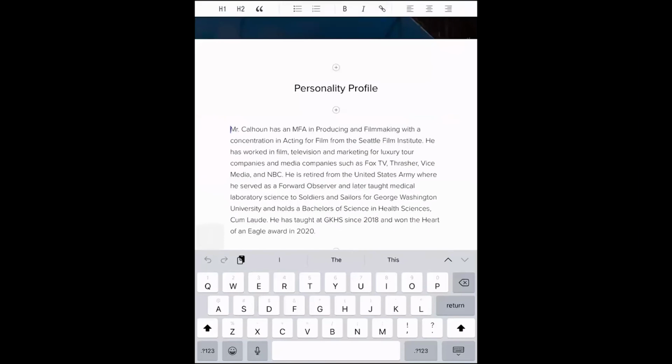But it doesn't really talk about my hobbies and interests, right? And I might not want it to be in third person. Maybe I might want to switch everything to being like, I have an MFA, right? Instead of it talking about me from outside of myself. But for now, I'm just going to add my interests.